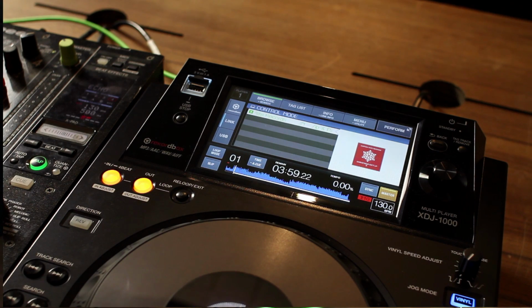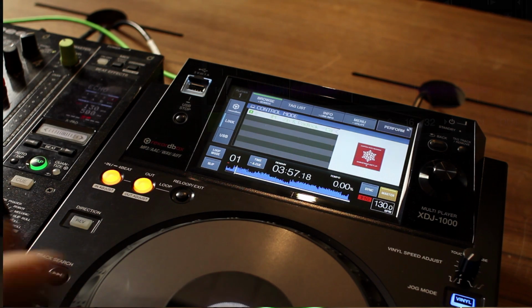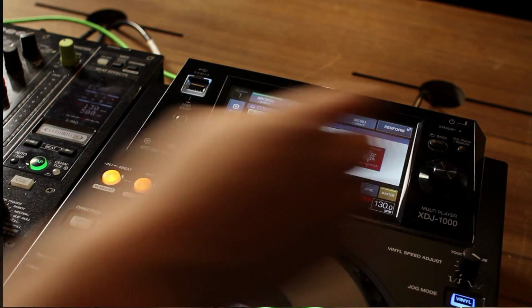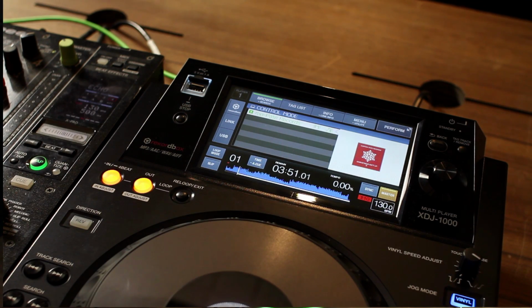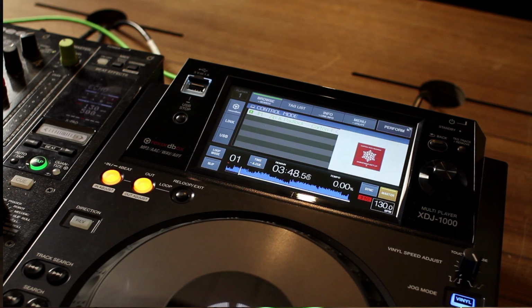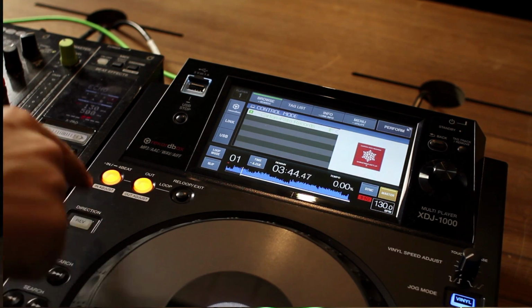Now there's two things that fall into that category. First, vinyl speed adjust. That's usually used for slowing down the track as you start or stop it. You can see, even when I have it all the way turned up, it stops immediately. So that doesn't work. And also the reverse button doesn't work.